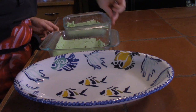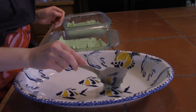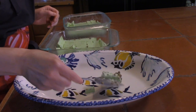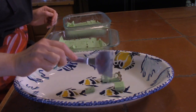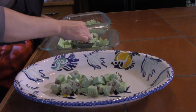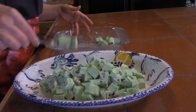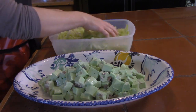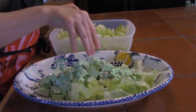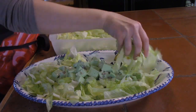Here I'm piling the cubes into the middle of my salad bowl. So this is going to be the foundational aspect of the salad. The green color I'm not too happy with. It's sort of a minty green, and it's an odd color for salad. And there's Brian there getting a whiff of this. The smell is really pretty unpleasant, as you can imagine, with lime Jell-O and anchovies and mayonnaise and all that. Now we're putting the lettuce around, sort of the next stage of building up the salad so that it looks more salad-like.